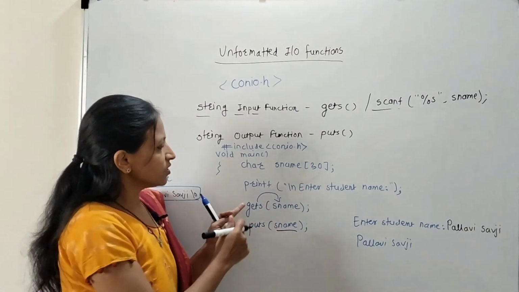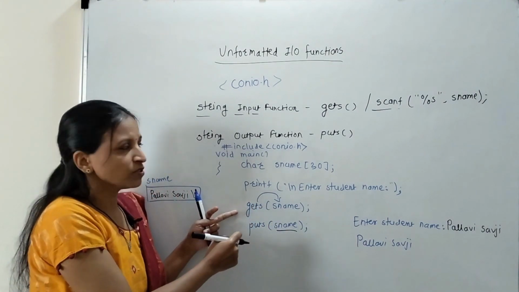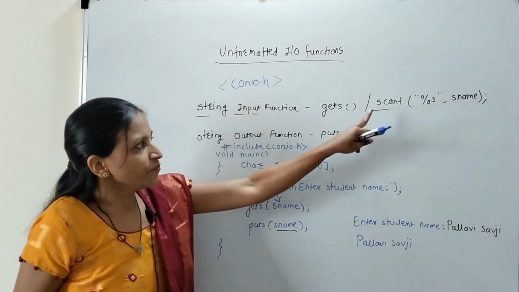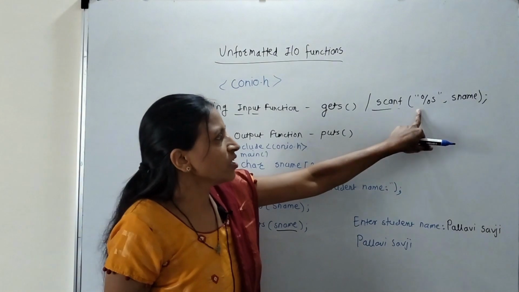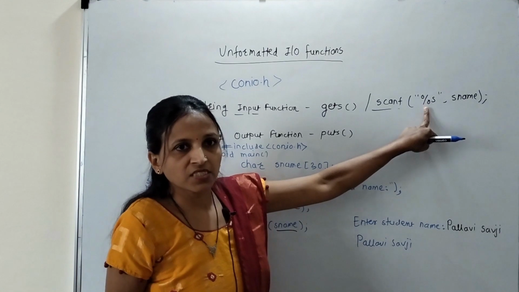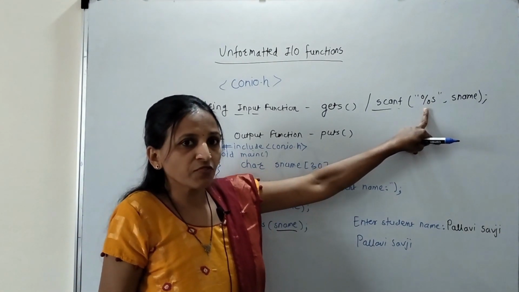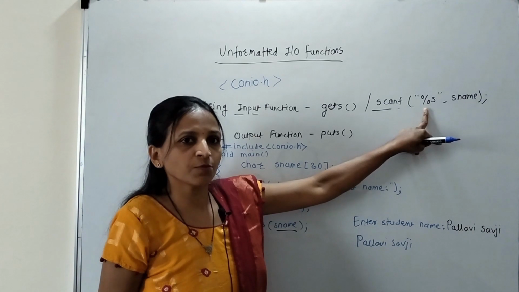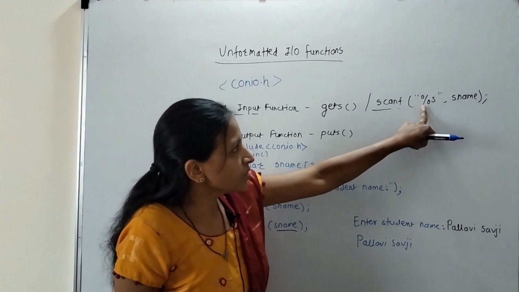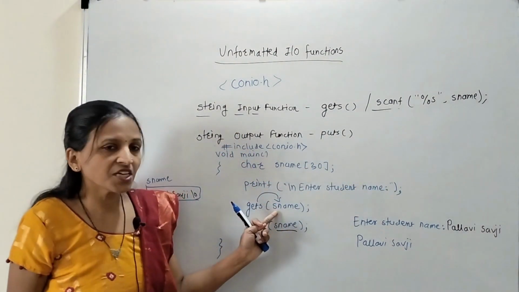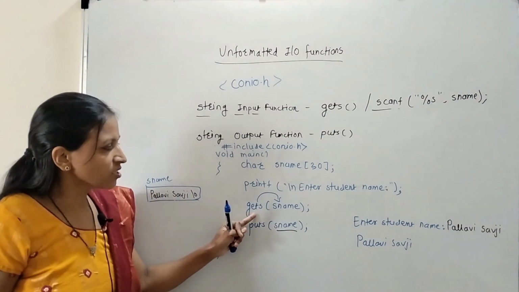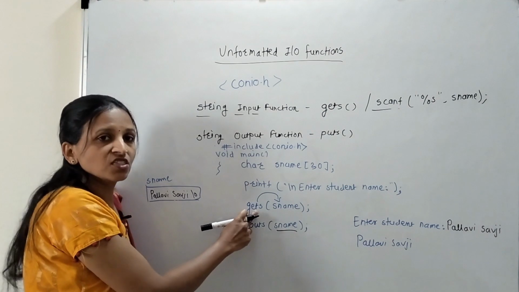Now what is the difference between using scanf for accepting a string and using gets? See, if we are using scanf to accept a string, then we cannot enter a string having white spaces, because white space will be considered as a stop symbol. White space will be considered as a delimiter in the case of scanf. But here, \n, meaning the enter key, will be considered as an end mark. That's why we can enter a string having white spaces using the gets function.